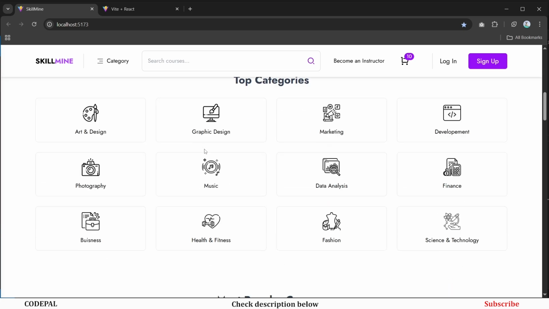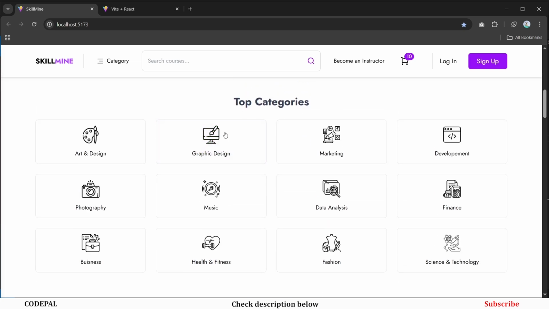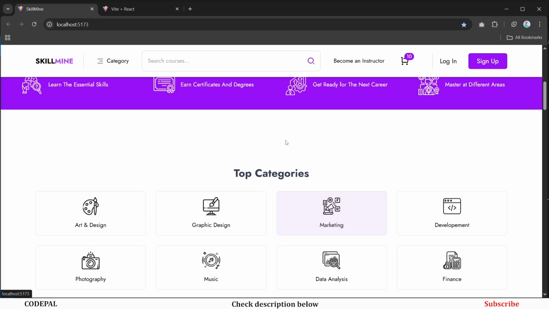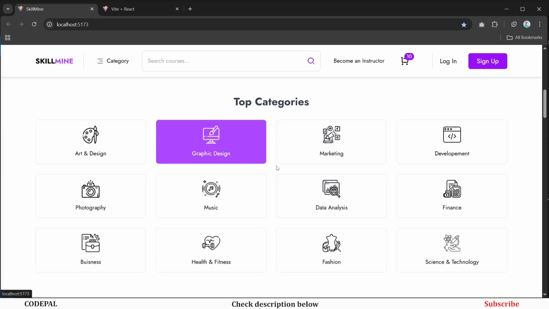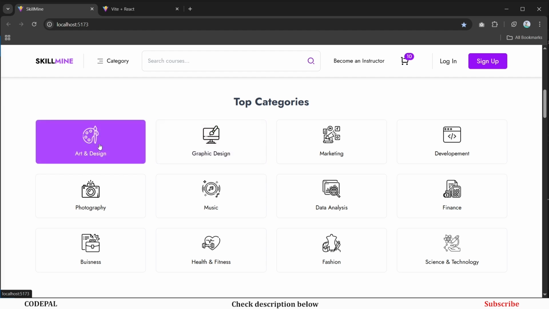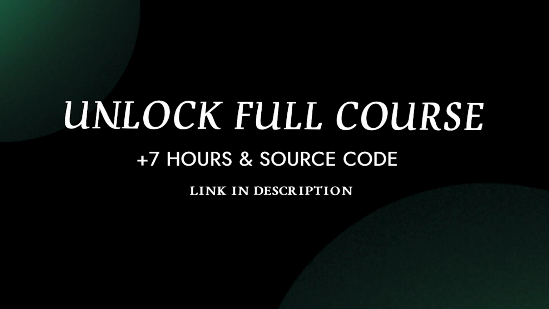Next, we are going to be building our category section. You can see right here, top categories. This looks quite beautiful. We also need an array to build this, but it shouldn't be so hard since it's just like what we have right here, an array with an image and a text. So it's not going to be hard. Let's go ahead and continue with our category section.